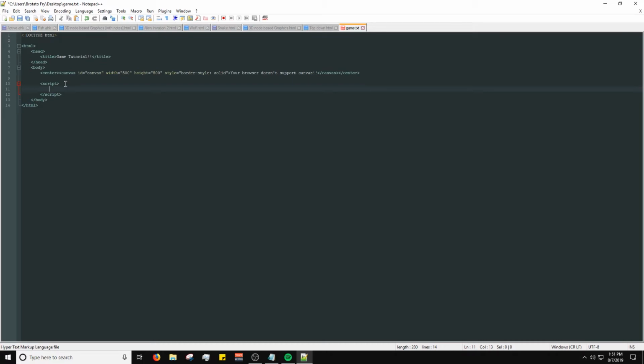So yeah, we're getting into the real meat of the stuff now. We're going to want to reference the canvas by the function document.getElementById, and then the ID is going to be canvas. So now the variable canvas equals this element right here. Now we want to get the context of that to be something that we can actually send commands to.